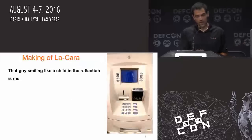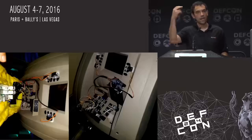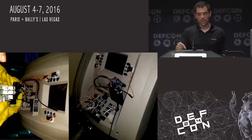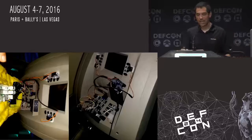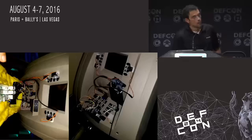That guy smiling like a child inside the reflection of that ATM screen is me — that's last year after DEF CON when I actually bought an ATM machine and started doing some research. Everybody asks me, including the press person who violently ripped the cover off, what's behind there. It's actually two Arduinos controlled by a Raspberry Pi controlled by an Android. There are a lot of computer components — basically a bunch of servos that are entering the transaction amount, entering the pin number, accepting it, saying no receipt, and going on to the next transaction. There are a bunch of little baby robot fingers inside there, just pushing buttons and making money come out. The actual card is plugged into the Raspberry Pi, which does all the modulation and data processing for the card — the actual EMV card when it gets impersonated needed something a little more beefy than an Arduino.